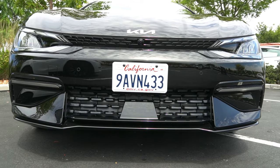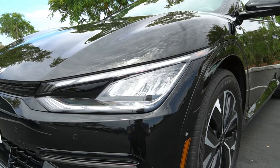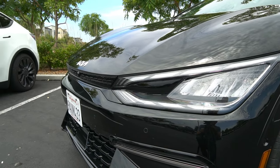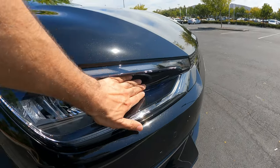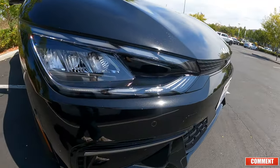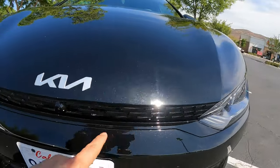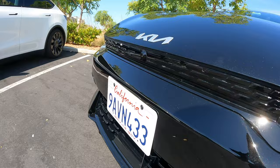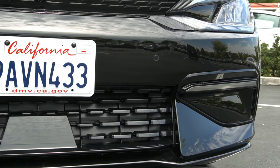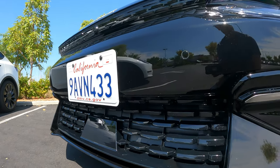Let's talk about the exterior of the Kia EV6. I really like the front end of this car because it offers a little bit more detail than my Model Y. My least favorite area of my Model Y is the front end because it looks unfinished, but this is not the case with the EV6. These nicer headlights are three-dimensional with a little hole right here, and then you have these double running lights that are pretty awesome. And you have fake vents on the sides, and this grille is purely ornamental but it does host the front-facing camera. Down here the actual vents come open when the car needs to breathe, and I think this hosts the front radar for the cruise control — let me know in the comments if I'm mistaken.